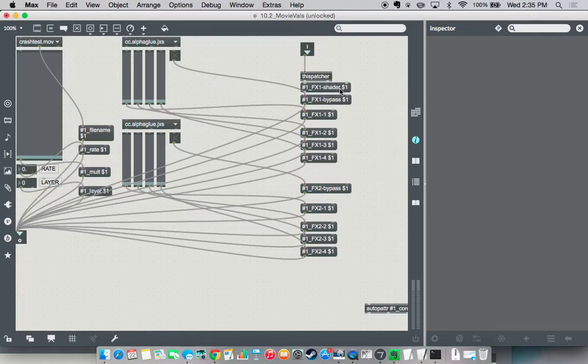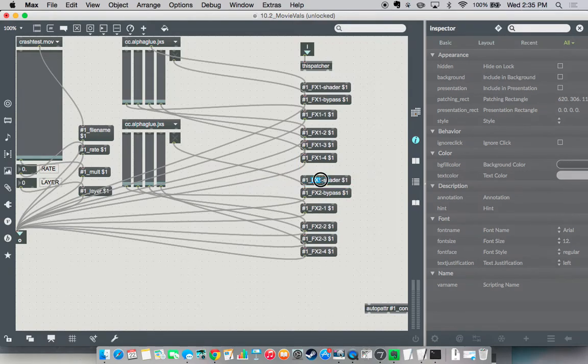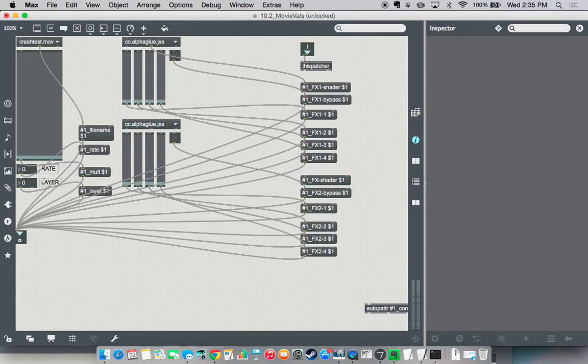There's a space between shader and $1, but that should be the only space. And then pass from the middle output of the CC alpha glue, or whatever your shader item is, to the message you just made. And the same for down here. We duplicate this and make sure we call this one FX2 shader, and connect the middle outlet of that. There we go. Okay.